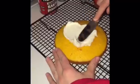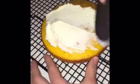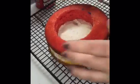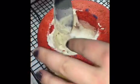First, put a layer of buttercream frosting to act as a glue for the next layer. Next, add the second layer of cake. Notice this one has the hole in it for the candy to fit in. Next, frost the inner layer of your second layer.